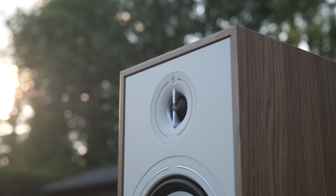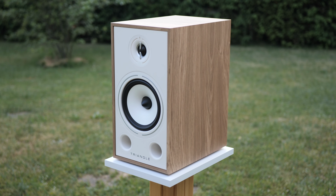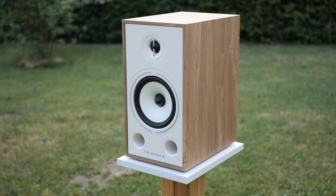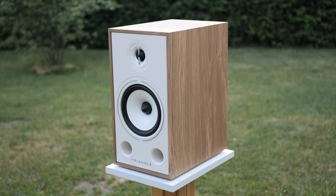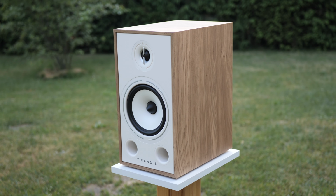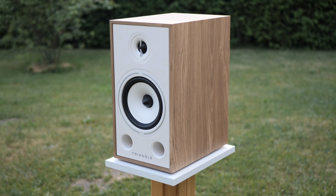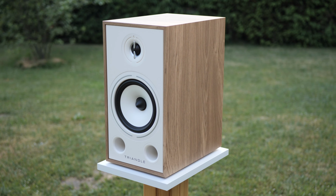To sum up, evaluating the speakers was quite a challenge for me. Triangle Borea 3 proved to be an absolute killer in its class when it comes to mid-range and scale. I think they could be especially good proposition for more acoustically troublesome room and as an alternative to floorstanders for smaller rooms. For low volume and near-field listening, they are probably not your best bet, which is a kind of a shame from my perspective.